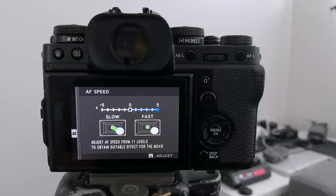Now, I like my autofocus speed to be quite fast. Some people like it to be slower so that you get that more natural focus pull kind of look when you're changing the focus area. But I just find that if I'm going to do a focus pull, I'm probably going to switch into manual and do it myself. That way I can regulate the speed and everything like that. So for the most part, I keep the AF speed quite fast so that when I'm switching between subjects, I'm not missing any moments, and that's really important to me.